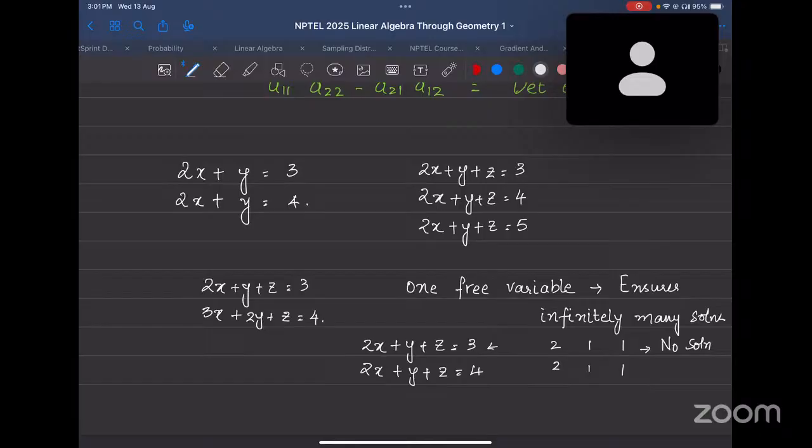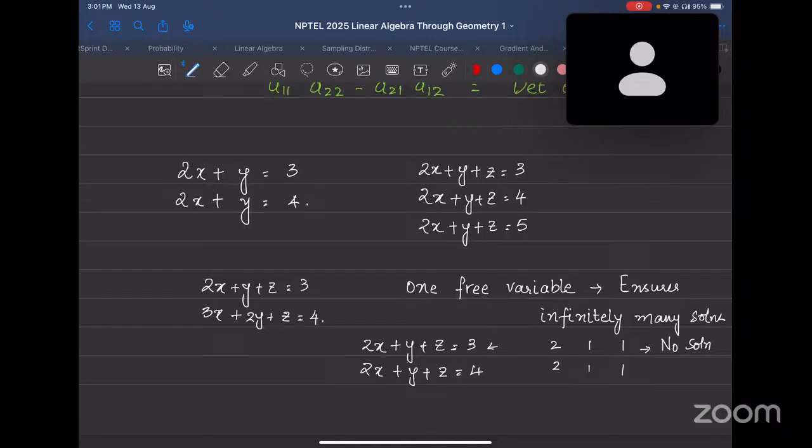Then when the matrix A is square, suppose the determinant of that matrix is not equal to 0, you will have the trivial solution only. If the determinant is not 0, then x equal to 0 will be the only solution. And the number of equations equaling the number of unknowns has no relevance at all. We really do not know.